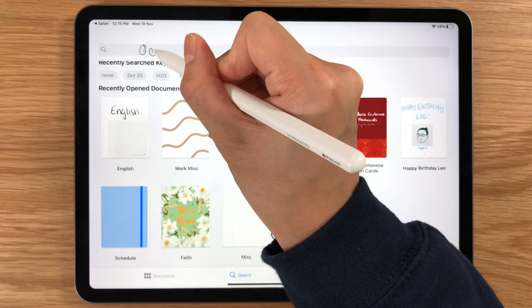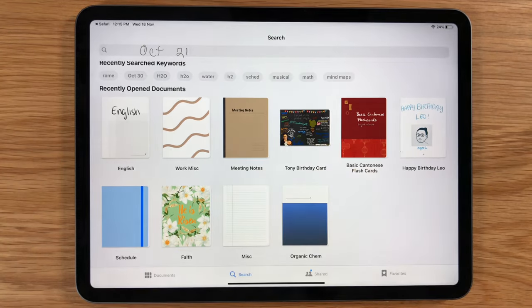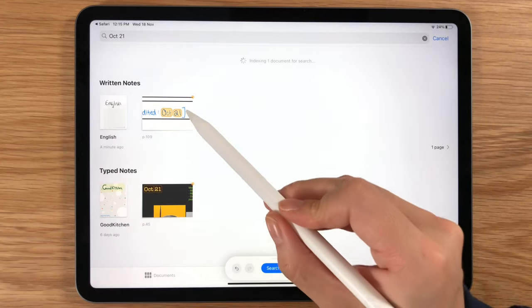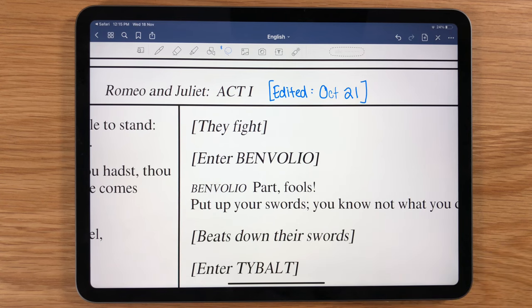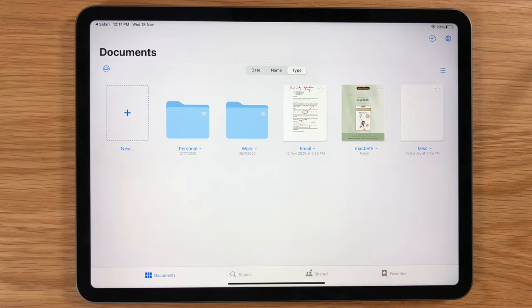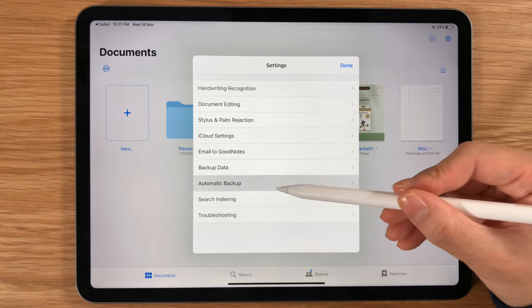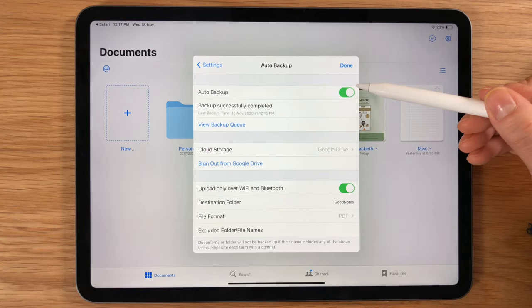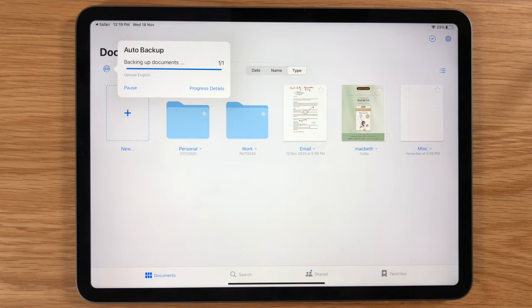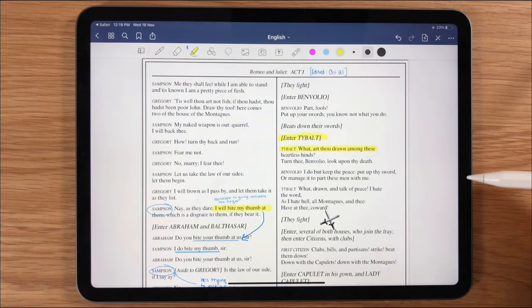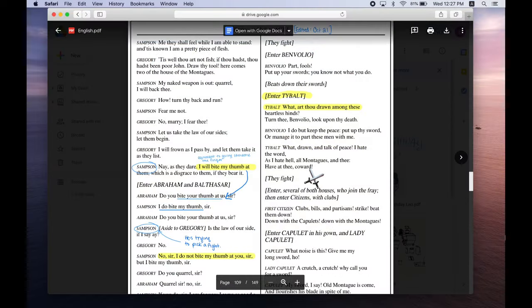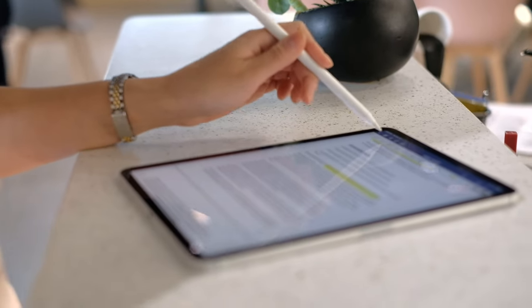What's more, you'll never have trouble finding any documents in GoodNotes because you can search both the PDF text and your handwritten annotations. Another tip, if you have auto backup switched on in GoodNotes, the latest version of any file is synced to your cloud storage. So if you wanted to view a PDF with your latest annotations on the computer, it would already automatically be available. And there you go.